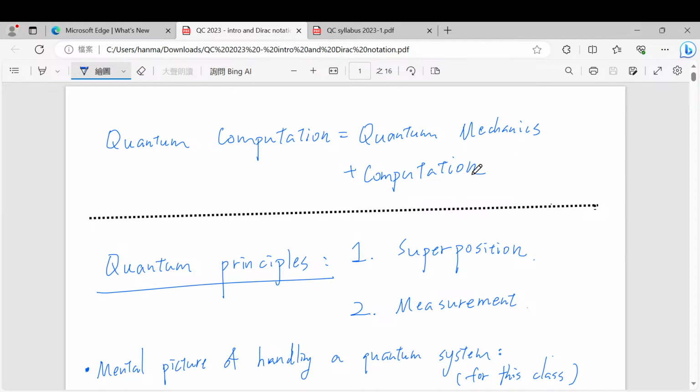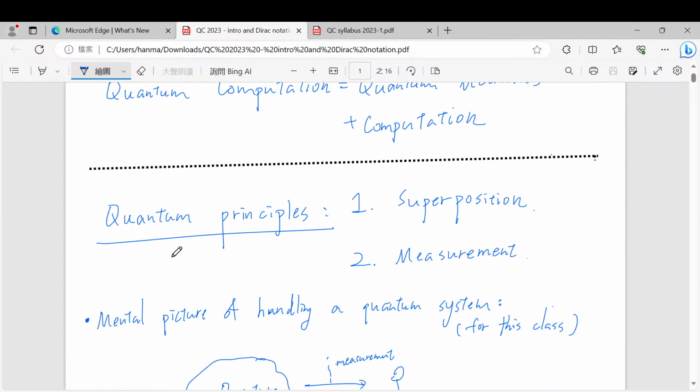What is quantum mechanics, and why is it so different from classical mechanics? I think it is most of all a different way to view how information is stored in the universe. It's a really fundamental change in how people think about information being stored. Because in classical mechanics, information is stored somewhere, and you can do a measurement and you will learn the information. But quantum mechanics is quite different in how we think about information stored in the universe.